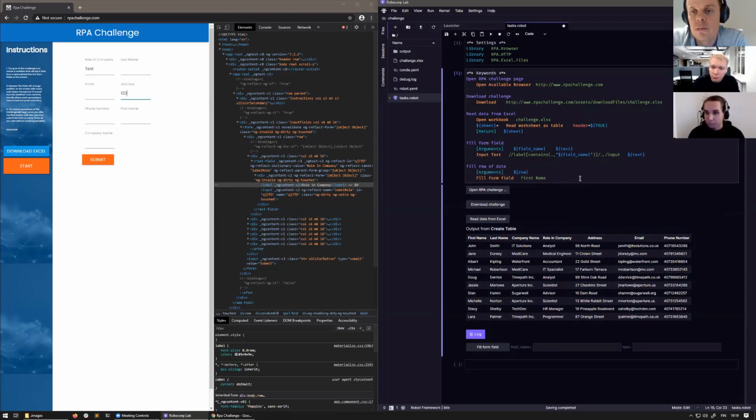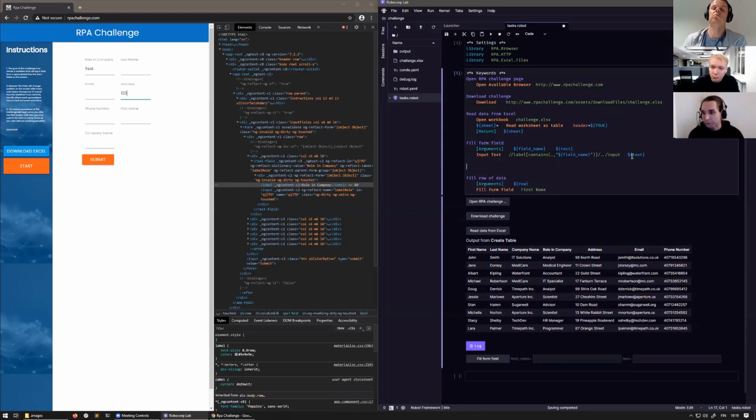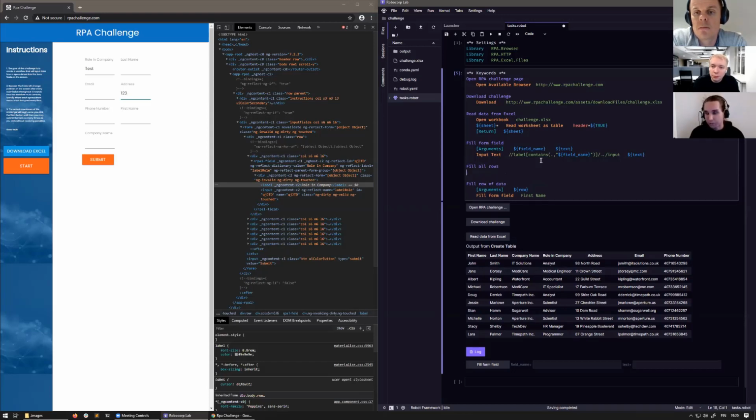Actually, let's start from the beginning. We have this table of 2D data, and we want to fill all rows of data. So we can loop over that data. It's just a for loop. We take a row out of it, and we iterate over that sheet of data. So for every row of the sheet, we loop through that table.